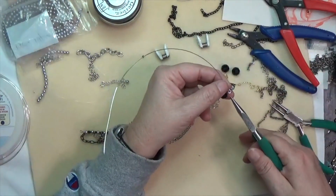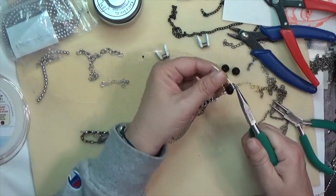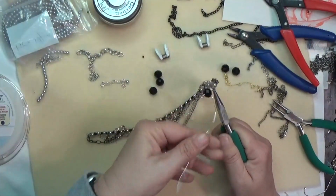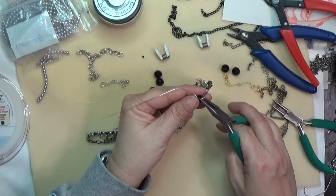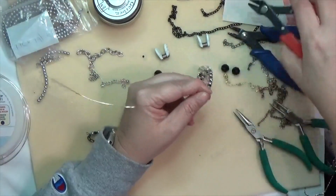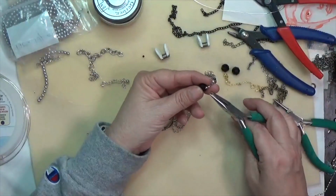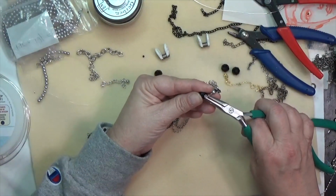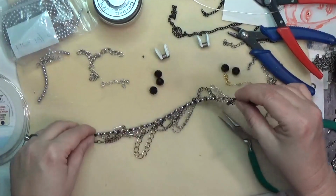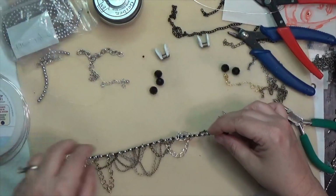And then I'll grab my chain nose pliers and hold that loop closed while I take the rest of that chain and the rest of that wire and wrap it around that little stem there and then trim it. And I'm going to do that several more times. I'm going to make sure that little tail is tucked nicely there on that bead. And we're going to do this one more time. I'm going to show you.